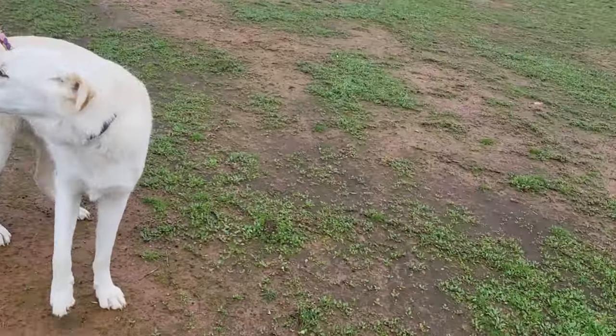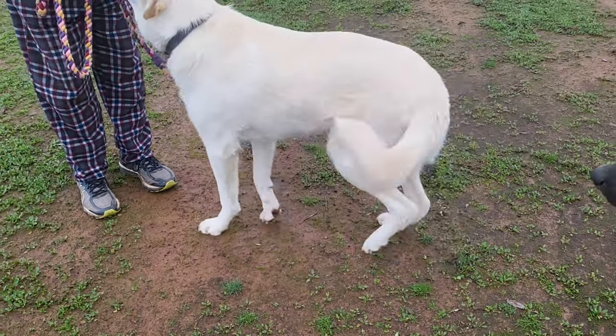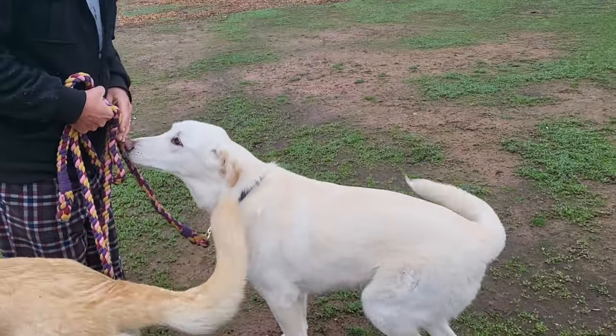The other thing that some people may consider a con of this breed is their neediness. They're just needy — they love attention and they long for you to approve of them. They will follow you around the house and they do need a lot of instruction. They're not the type of dog that's just going to go do their own thing. I find that to be a pro, but if you want a low-maintenance dog, I wouldn't say they're a low-maintenance breed.